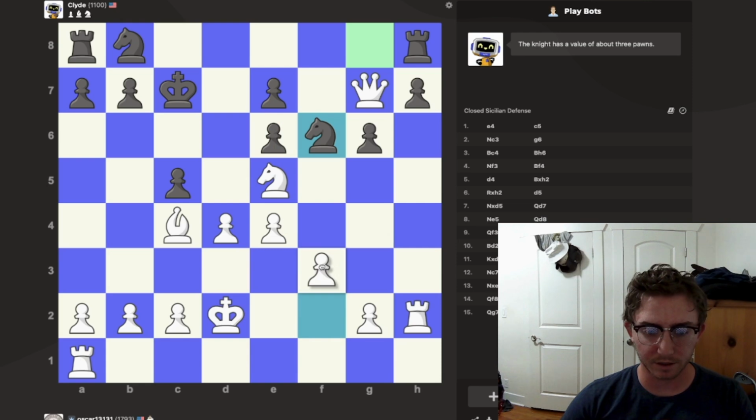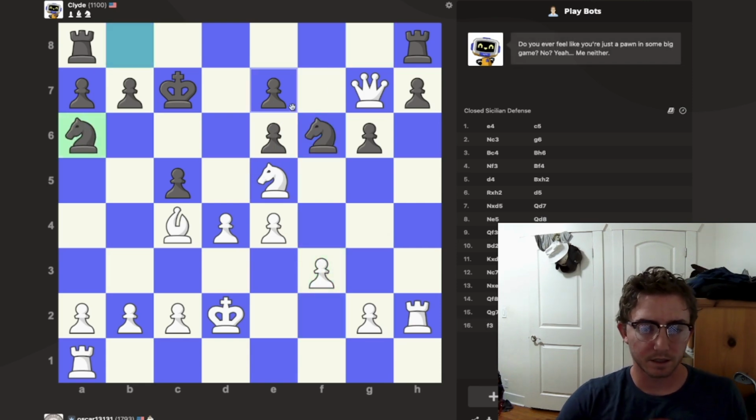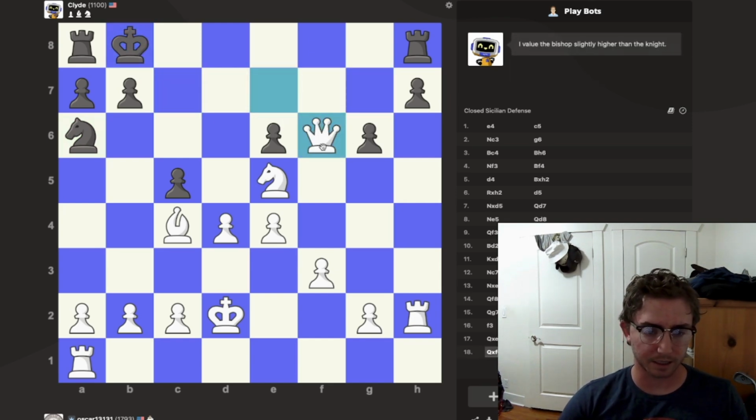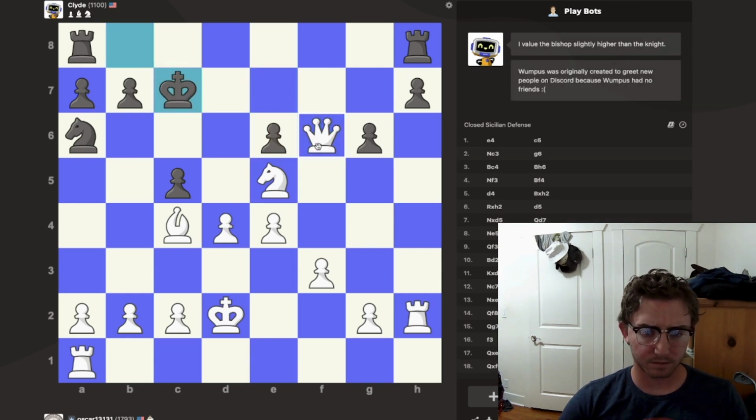Black has some weaknesses right now, and I'm not inclined to give them any counterplay. So we're going to go here. This loses. Can block with the knight. They don't even try to. We'll take it. Here. If king here, knight check. Not great. Okay.